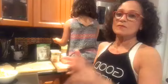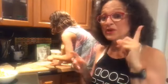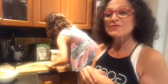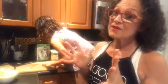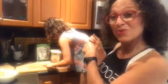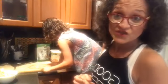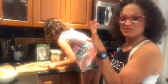Now, in this household, we're not big cheese eaters, so we don't really put cheese into it. But if you guys wanted to add cheese into it, you could. If you wanted to add my favorite, sun-dried tomatoes, I love adding them in there, but they don't like it. So we're going to skip that step here at this house. But those would be my suggestions for you, okay? But don't tell her because then she won't eat it. She won't even look at it. But anyways. I heard that. Oh, you did? You heard me? Okay, put a lot. Like be generous. I could starve with that. Seriously. Be generous. There we go. Just putting a lot of love into this.